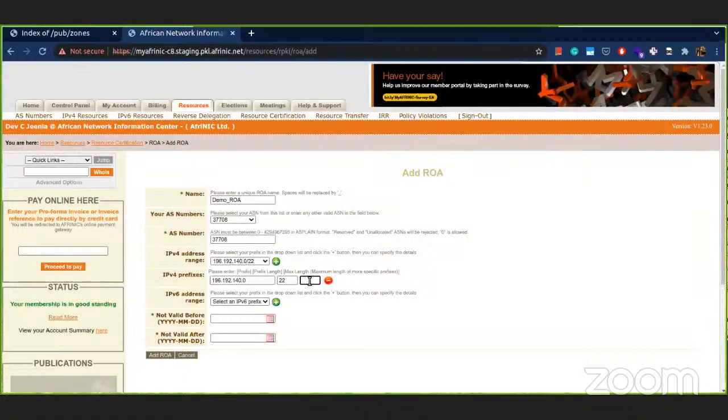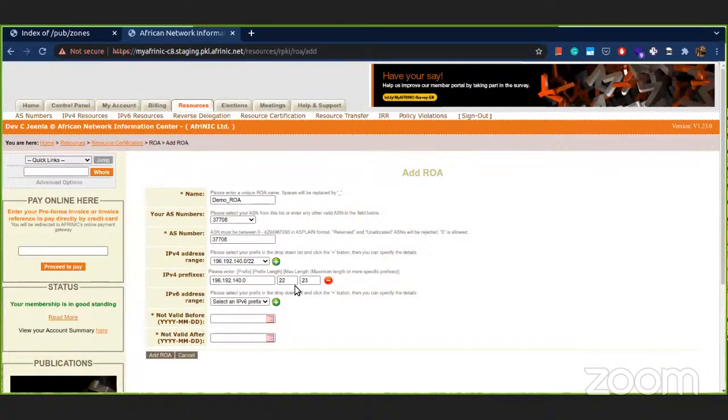So the max length specifies the maximum length of the IP address prefix that the AS is authorized to advertise. So this gives the holder of the prefix control over the level of aggregation that an AS is allowed to do. So for example, here, if I set the max length to 23, this would mean that this AS can originate one single slash 22 or the two adjacent slash 23 blocks. Any more specific, for example, a slash 24 that falls under this slash 22, if a slash 24 is announced, it will not be authorized by this ROA.